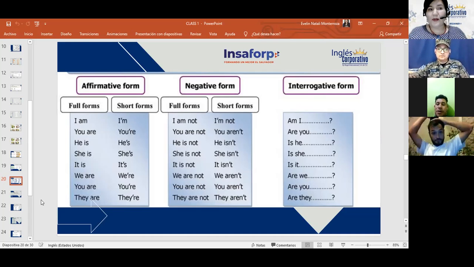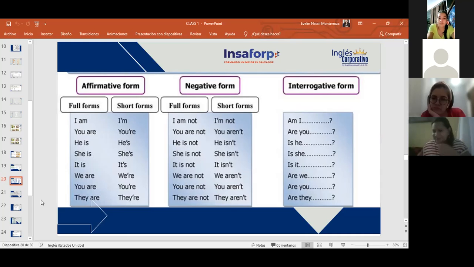If I ask you, for example, are you Catherine Magaña? And you say, no, teacher, I am not. I am Catherine Núñez. Right? That is a form for you to use. In the interrogative forms, you are going to have the verb at the beginning, then you have the subject, and then you have the complement, right? In this case, when you say, am I your teacher? Yes or no. Are you a student? Yes. Is she Helen Aguirre? Yes, she is. Yes, I am in your case because you are answering.